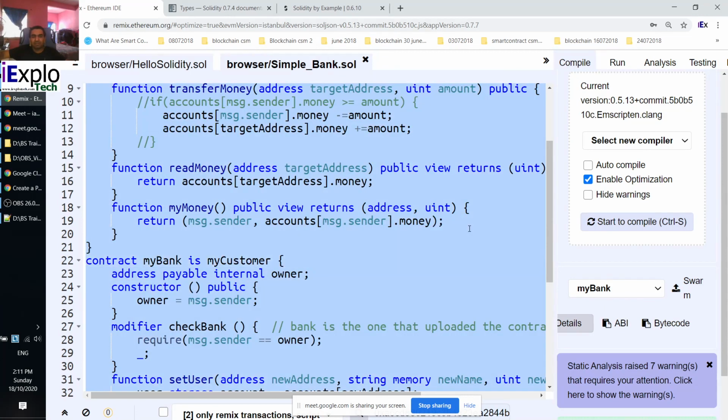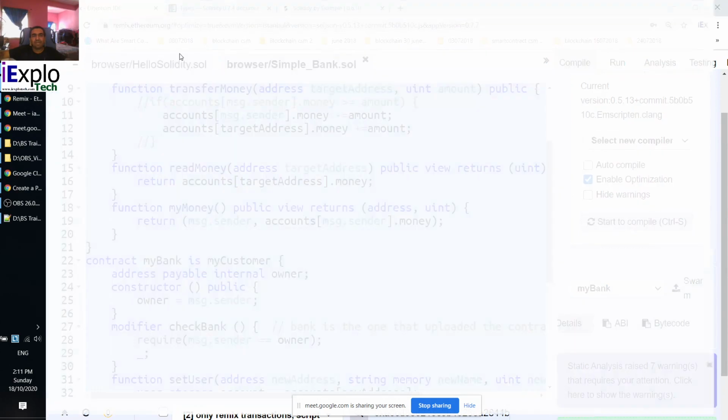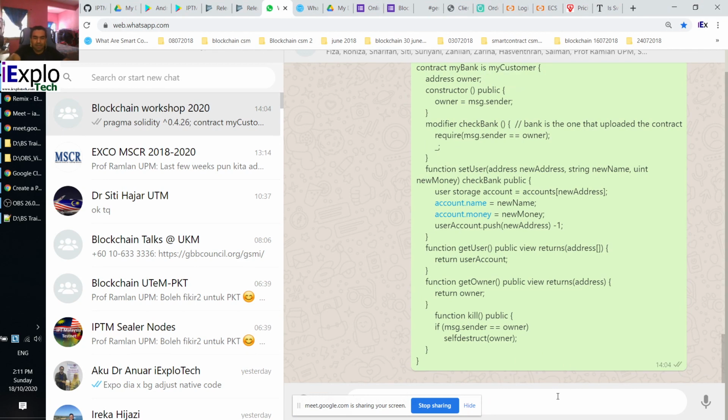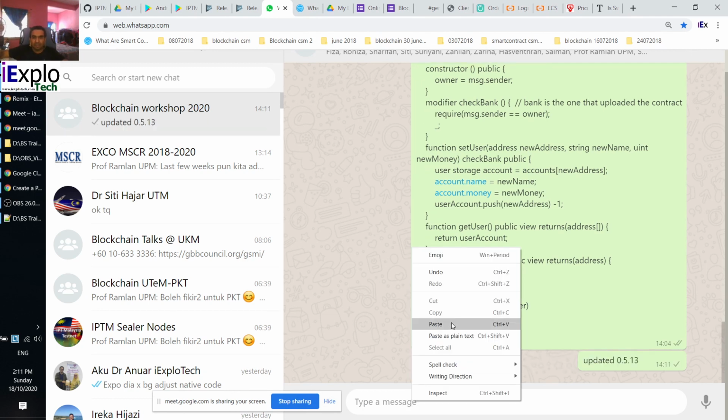So that means when you see a smart contract with a different version, you need to check back, or you can normally just Google. You can Google, paste the error message, and somehow you can get the result immediately. Okay, now I paste the updated version 0.5.13.